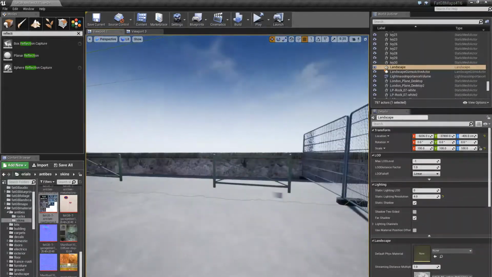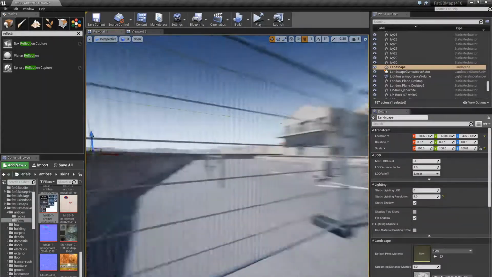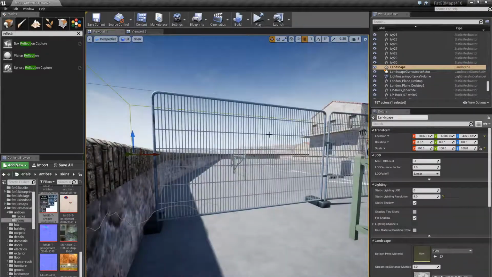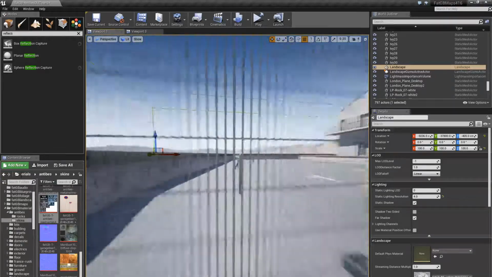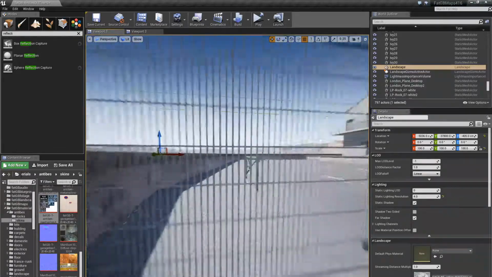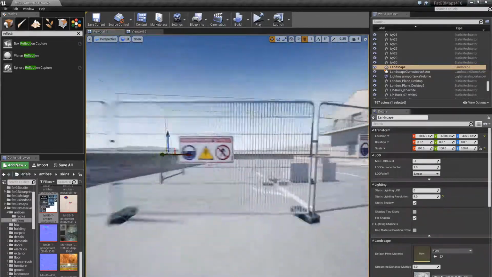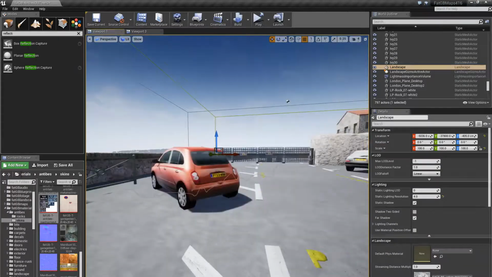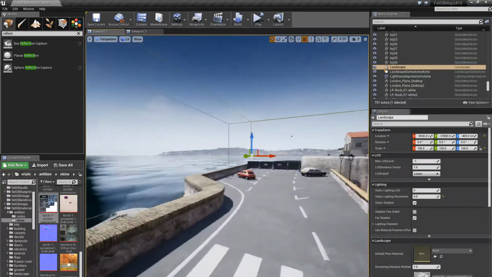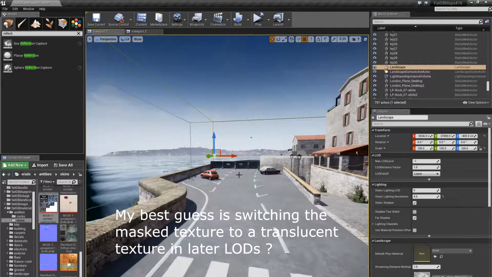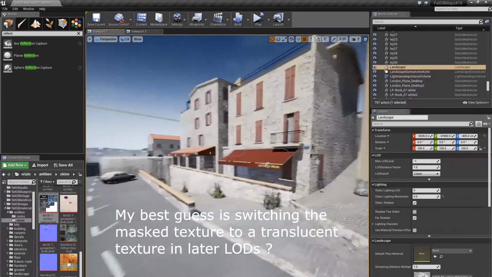In either case, I haven't got a fix for that. I've tweaked the sharpness. You can turn the mipmaps off, but then you just get a horrible moire pattern coming out. Don't know the solution to that. If you know the solution to making that be uniformly opaque, even at further distances, let me know, because that looks horrible. I mean, this is a low resolution version in the editor, but yeah.